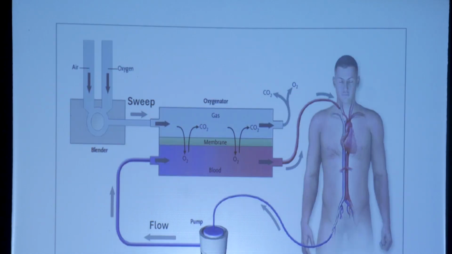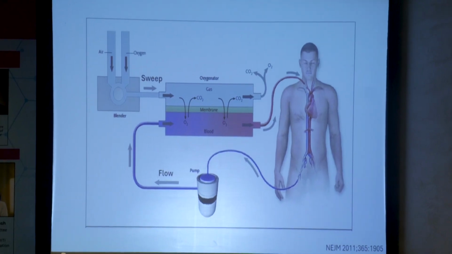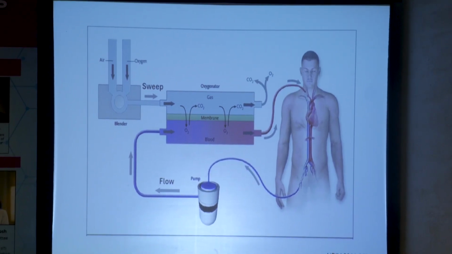Again, all these talks always have some schematic like this showing the patient and the cannulas, and really trying to show you that the basic circuitry is quite simple. You're removing venous blood, putting it through a pump, putting that pumped blood through an oxygenator, taking in oxygen, removing carbon dioxide, and then putting that oxygenated blood back into the patient. At the most simple level, that's what we're doing. This is an example of VV ECMO with a femoral drainage cannula and a jugular return cannula. This is from a nice review article from 2011 in the New England Journal.